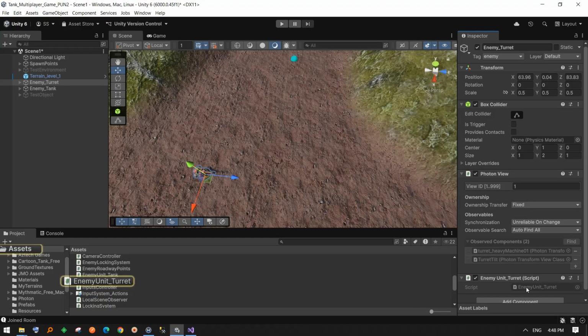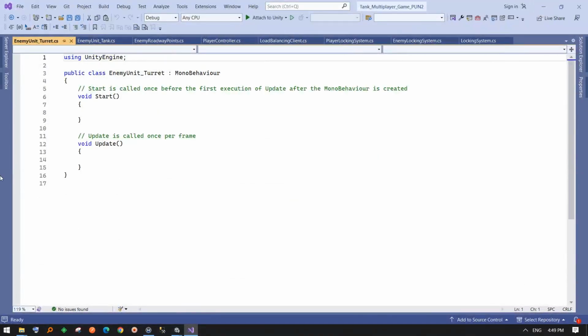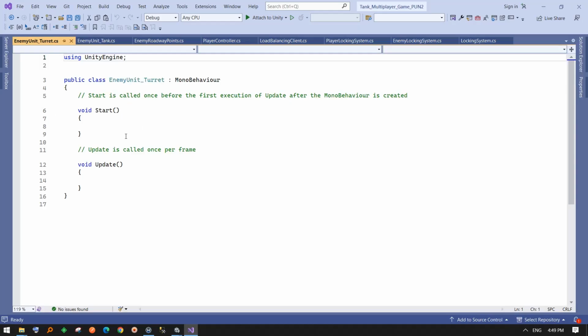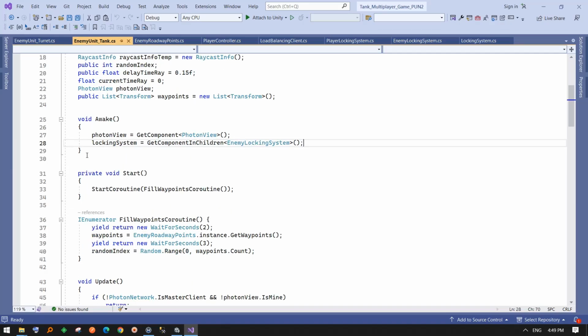Then open it in Visual Studio. For this script, we also go to EnemyUnitTank and copy some lines to use here.